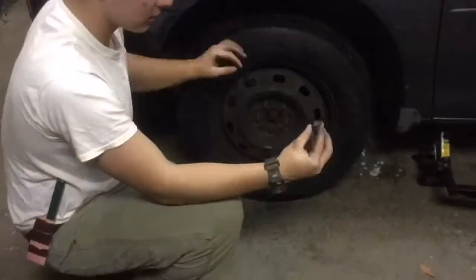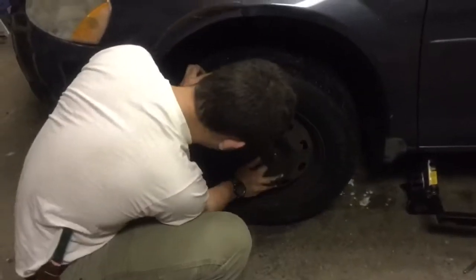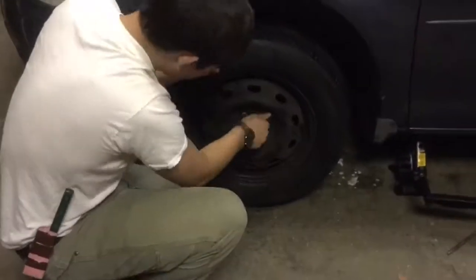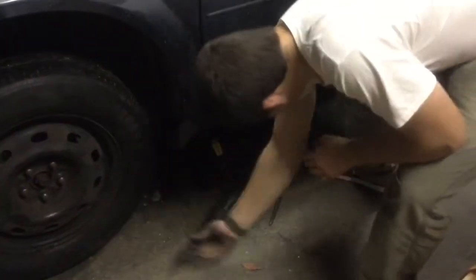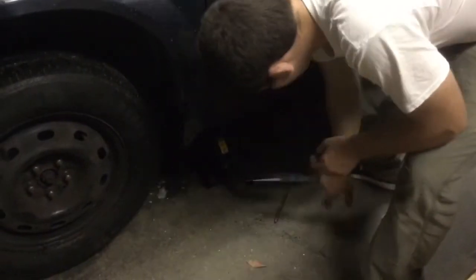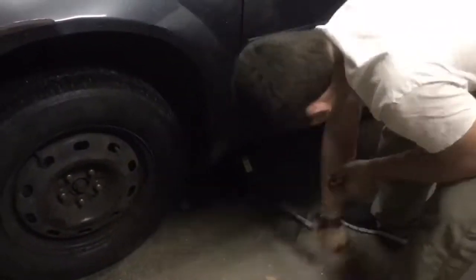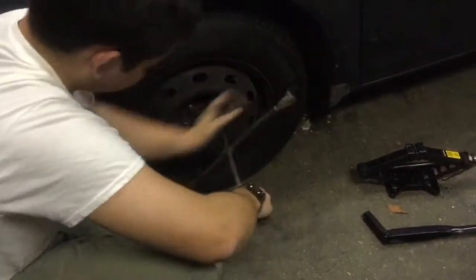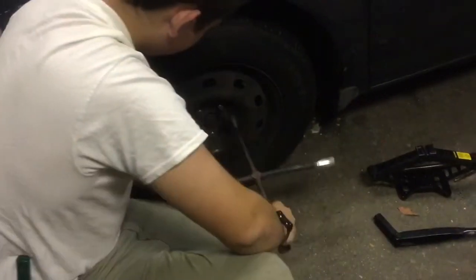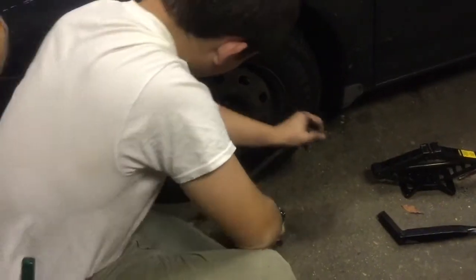Once the tire's on and all the lug nuts are finger tight, you can bring the jack down so the tires are on the ground. Once the car is jacked down, you can tighten the lug nuts up all the way with a 4-way wrench.